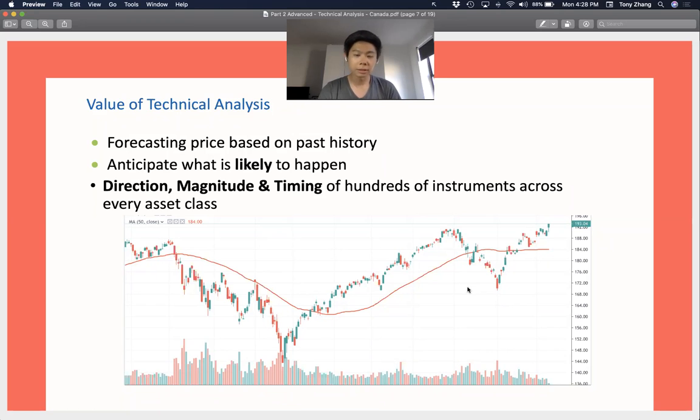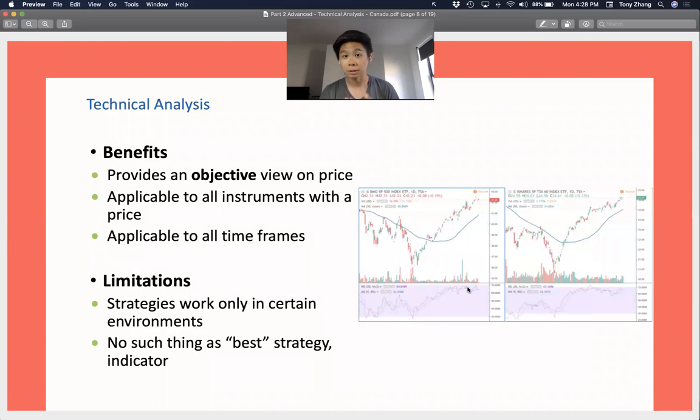that front. Now, technical analysis by far, no, it's not perfect. There are certain limitations as well, but number one, the key thing is that it provides me with what I consider an objective view on price, meaning a price doesn't lie. There's no lying in terms of where the price is. The price is either higher or it's lower. It's an objective view as far as where the stock currently is trading.